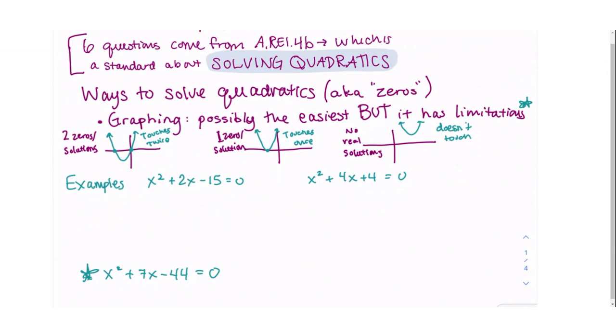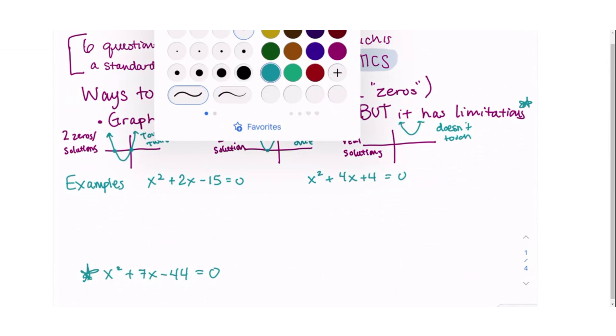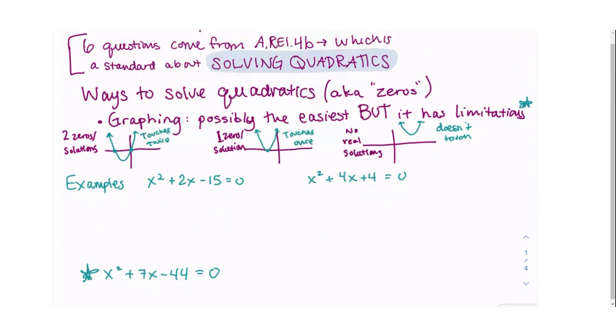Now, there is an official definition for what a zero is versus a solution, but for our purposes and what you need to know to do this test, you don't need to know that there's a difference, because they basically mean the same thing. If the parabola crosses the x-axis, remember that this right here is your x-axis. Let me do all my work today in bright green. Okay, so this is the x-axis right there, right?